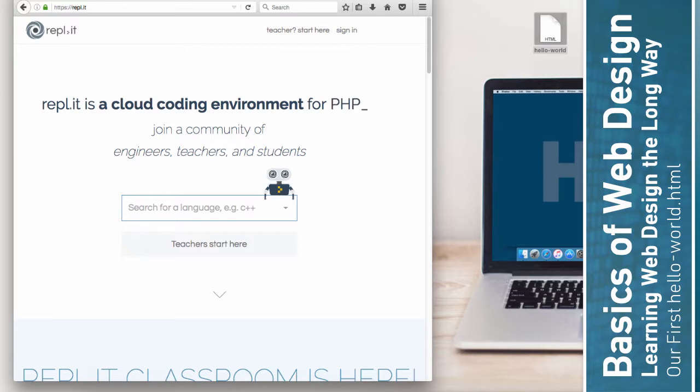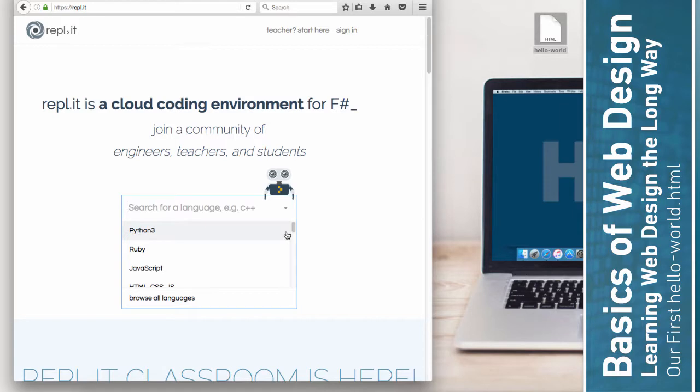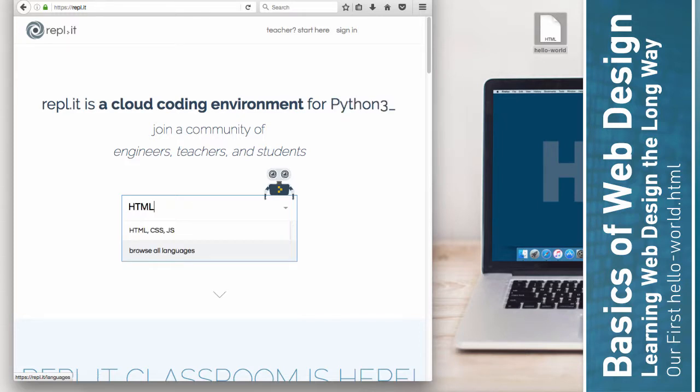One of the nice things about this too is if you like using it, it can support a wide variety of languages as well. So there's Python, JavaScript, HTML, Scheme, C, Swift. There's a bunch in here. It's pretty impressive. But we want HTML. Now there's HTML, CSS, and JS. Is there just basic HTML? No. So we have to choose this one. But that's fine, because if you needed to, you could use this through the whole course here, more or less.